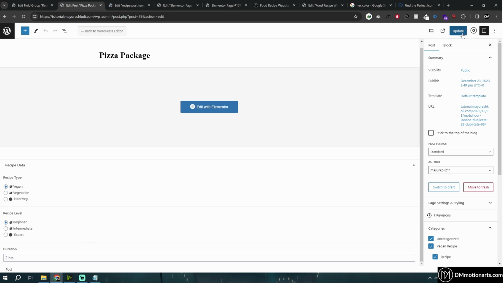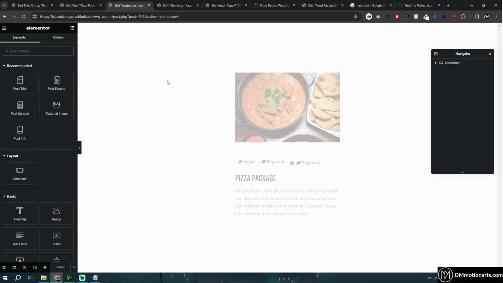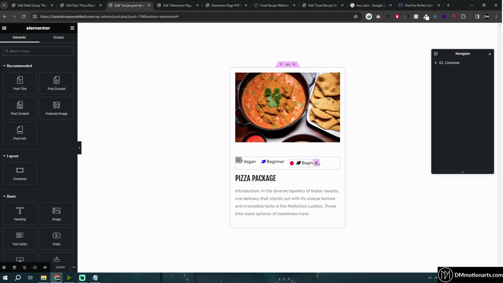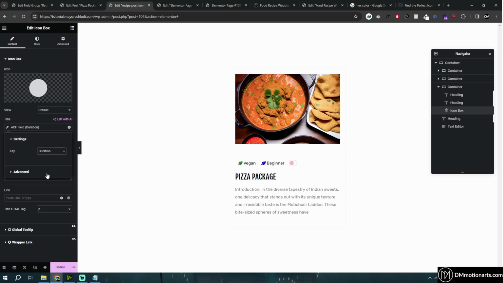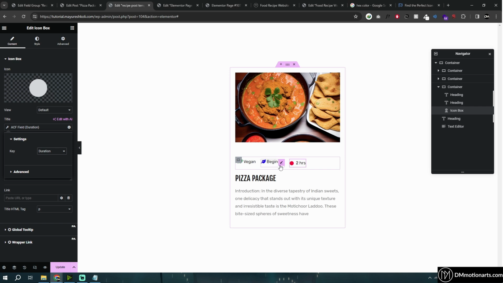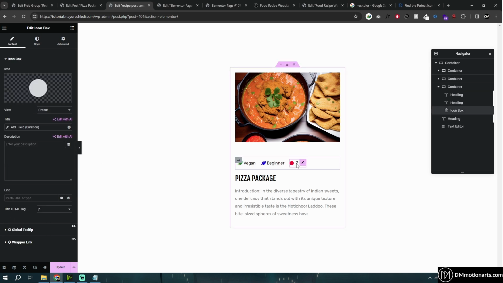So we will just type the text. Obviously we cannot have like radio button for it. It doesn't make sense because duration is like so vast options that it doesn't actually make sense to have like radio buttons there. And this one we will basically be turning into duration like this. And because we are using duration, let's just make this one align in the middle like this.